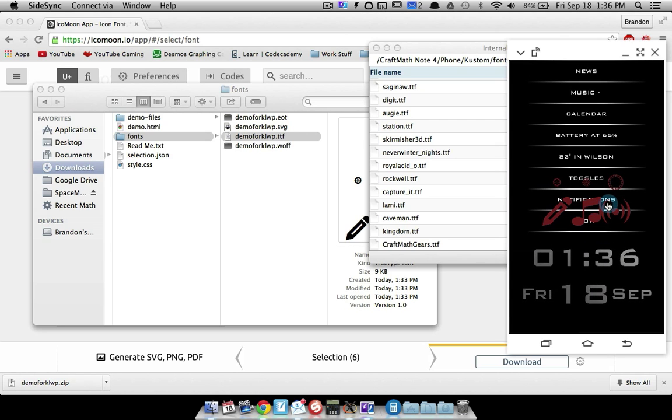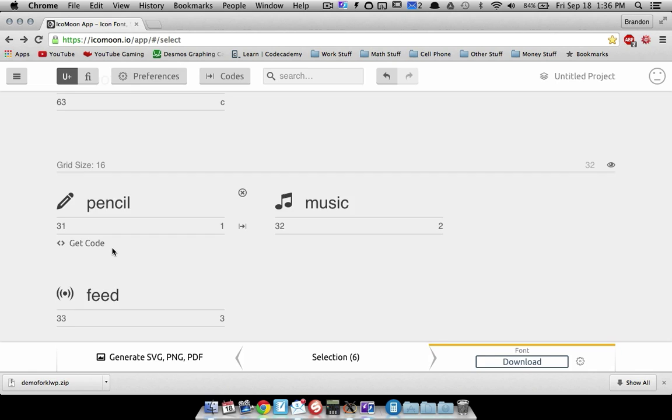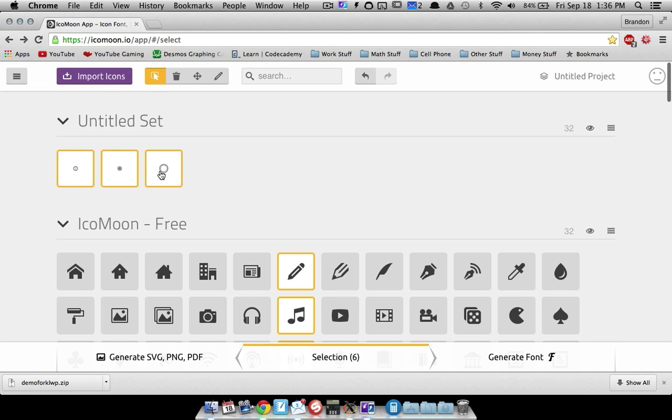But that's a quick way of creating an icon font. Again, if you're going to import your own, back here in the IcoMoon app, make sure you're importing SVG files. It took me a little while to get these to import right without having any of the fuzziness, but that's a whole other monster to worry about, whether you're using Photoshop or in my case I'm just using Inkscape on the Mac. But that's how you create an icon font to use in KLWP. And that's it for this video. Hope it helped.